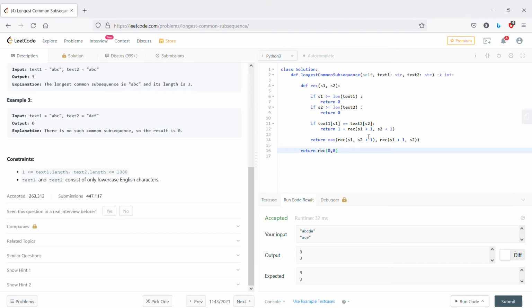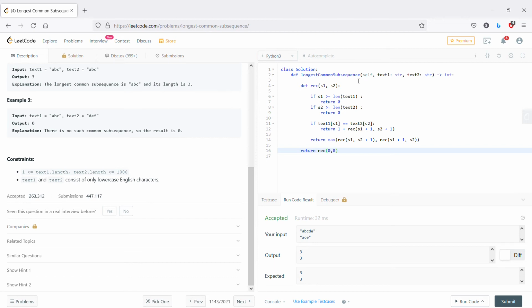Whenever we have a recursion, we could use memoization to convert it into a DP, because there would be so many cases we would be calculating again and again. We don't have to do that. We could just store the result and use it again the next time.